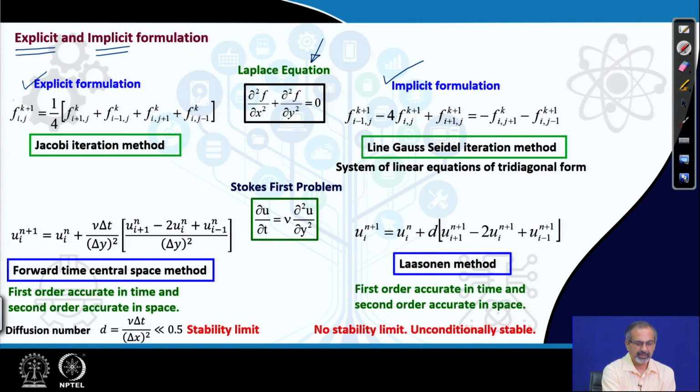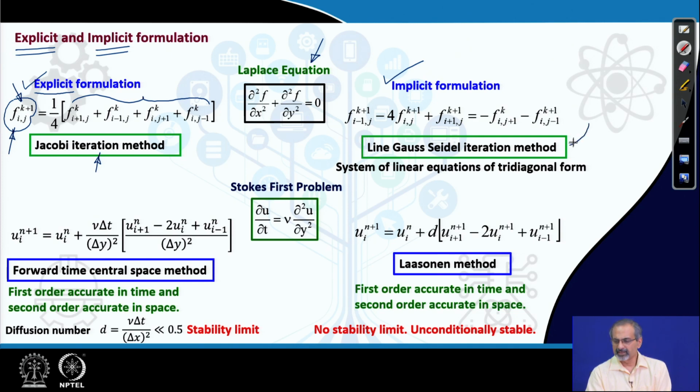In explicit forms, at a given grid point, that is the only unknown that you have in the discrete form of the equation, where k is the iteration level. As you can see, all the neighboring values which are used in elliptic equation solution are coming from the previous iteration level and they are already known to you. That helps you to work out that single unknown at the grid point i j. So, this is what is called as explicit formulation, where only one unknown has to be solved from that equation. The name of this iteration scheme that we have shown over here is called as the Jacobi iteration method.